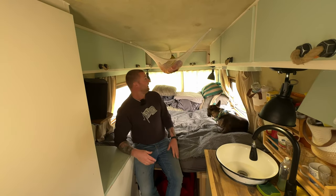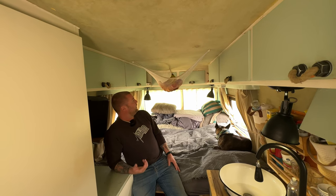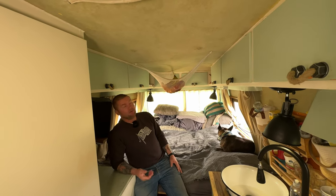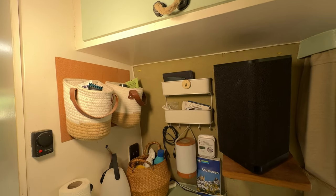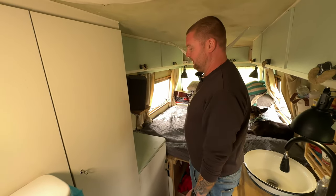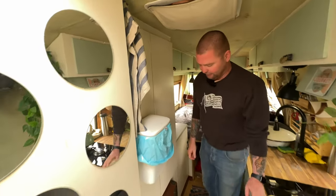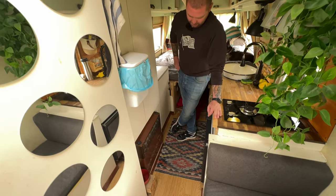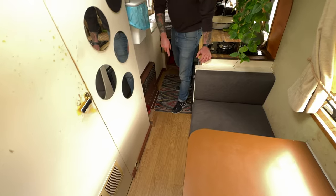You made this nice fruit basket — yes, it's very practical because it's cheap, you can put many things inside, it stays fresh, and you always have the fruit. Here we have my Bluetooth speaker, some more little cupboards, and here we have the wardrobe — it's quite big for all your clothes, you have a lot of space. Under here we have the heater — it's an old Truma, a gas heater.